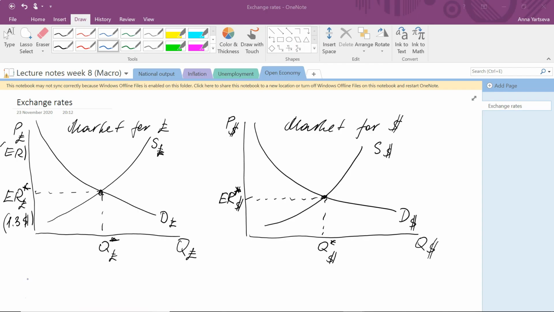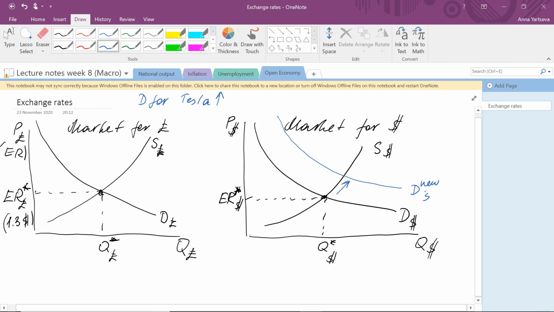Let's imagine that we, British citizens, want to buy more American products. For example, let's imagine that demand for Teslas, which are American cars, goes up. We want to buy Tesla cars, and we also want to buy Tesla stocks, Tesla shares, because they have appreciated recently, they've demonstrated significant growth, and we want to invest in this particular company. So demand for Tesla products goes up. We want to buy lots of Teslas, and in order to do this, we'll need to pay for our purchases in American dollars. So in other words, the demand for American dollars will increase.